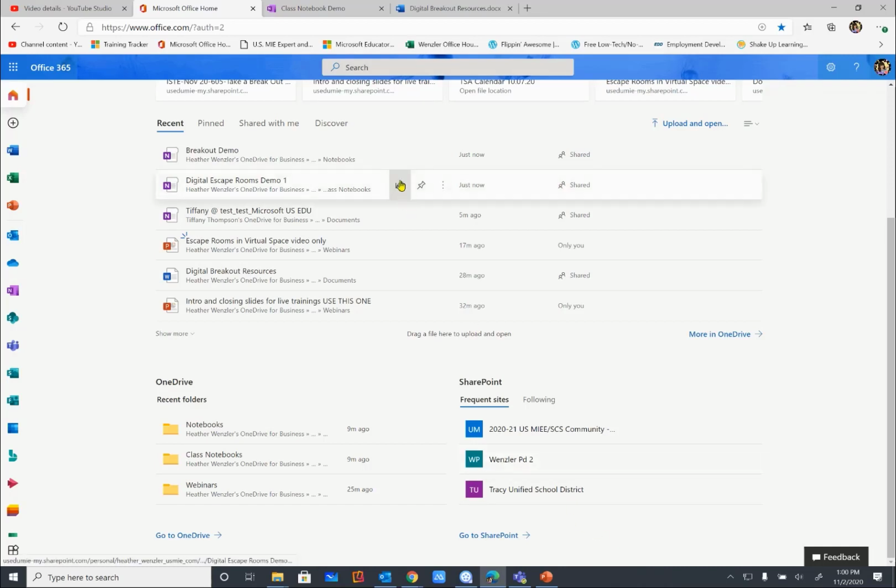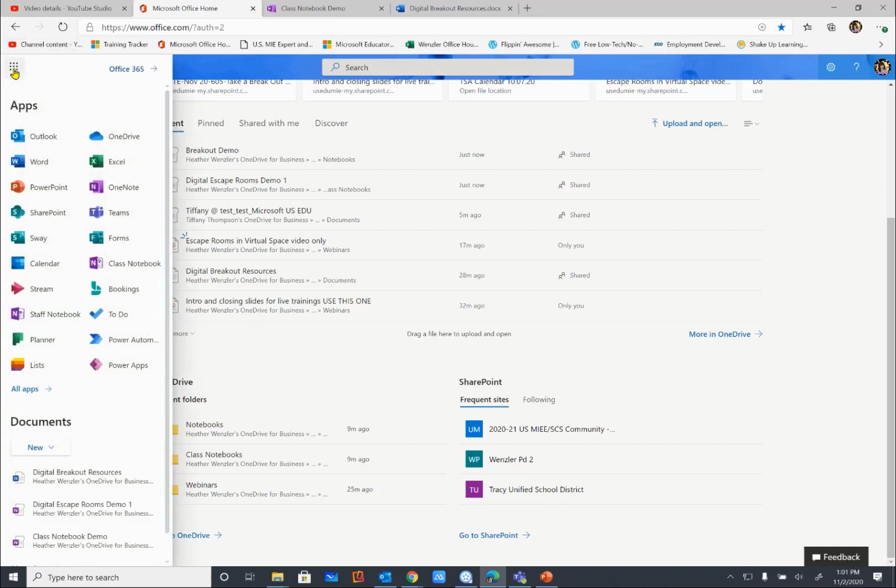So I've gone ahead and I've gone to office.com here. And if I look on my left-hand side, this is where my menu items are. I notice there's a OneNote icon, and I'm going to need that in a bit. But what I really need to do is find my class notebooks. So I'm going to come up to the waffle in the upper left corner next to Office 365. And when I do that, more of my apps appear. And I notice I have this class notebook app.